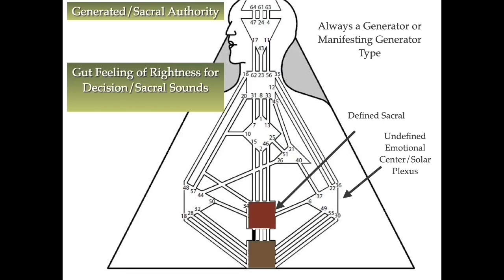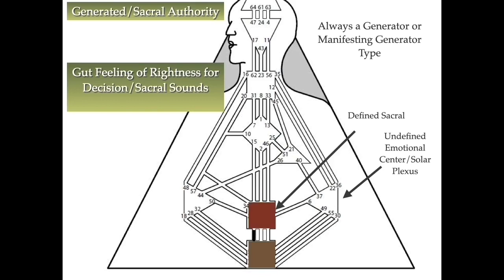So if you have a different way of bypassing the mind to get an internal hit of yes or no, then that's what you would use. The sacral sounds are for some people, as I said, and others don't like them. But ultimately, as long as you're getting an internal hit or some level of a yes or no that your body's telling you, not your mind, then you will get the correct decision for you in the moment, and you will have the clarity. But you don't need clarity over time. It's in that moment. You say yes or no, uh-huh or uh-uh, to something that you want to respond to.